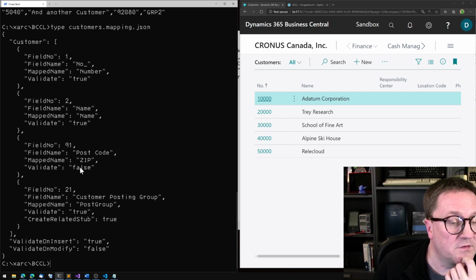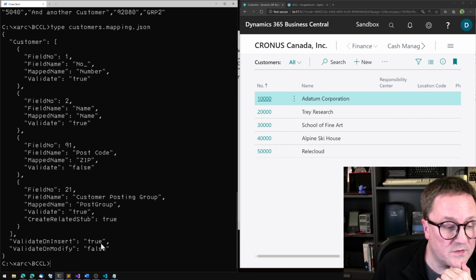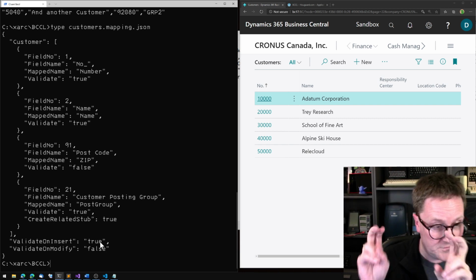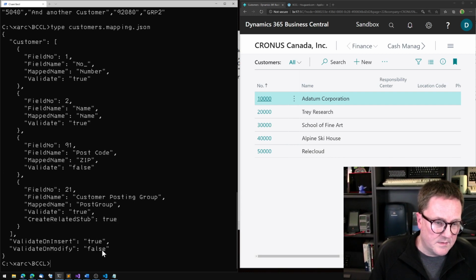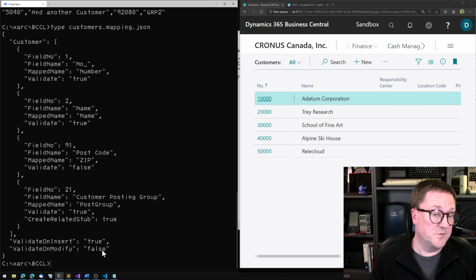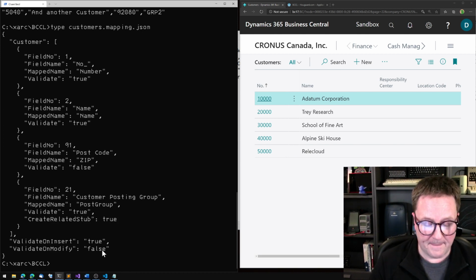No, sorry, it should not validate postcode. It should validate name and number, and it should validate the post group. And the insert is also true, insert true. And if there's a modify involved, it should do modify false.